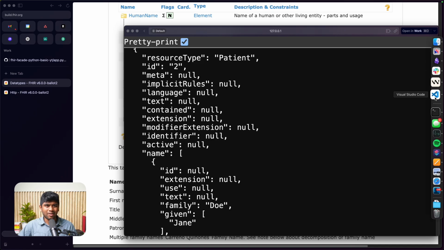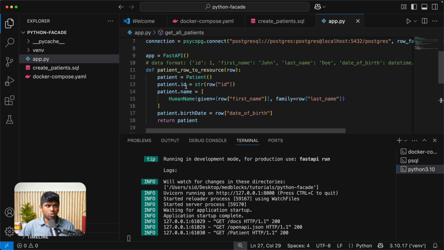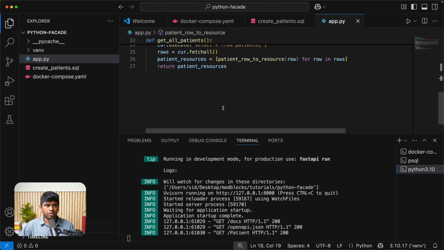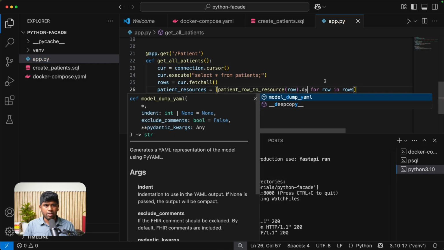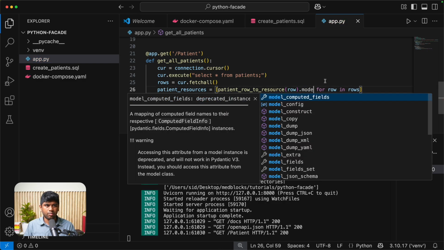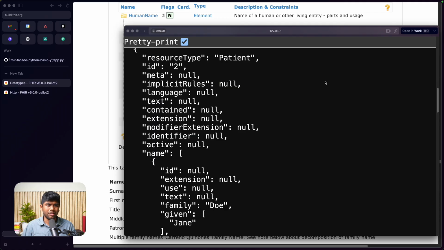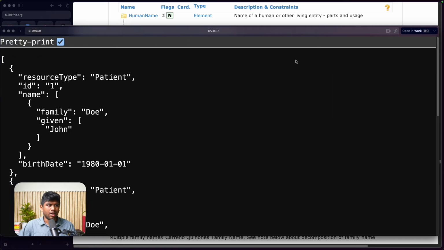I think the reason for this is mainly because we are not actually converting this into an object. We're just returning it as a patient. So instead, what I'm going to do is I actually want this to be output as model dump. So let's model dump that. That'll just return a proper object with only the fields that are required. Let's refresh this, and perfect. We see that we have patient resource, and everything is good.